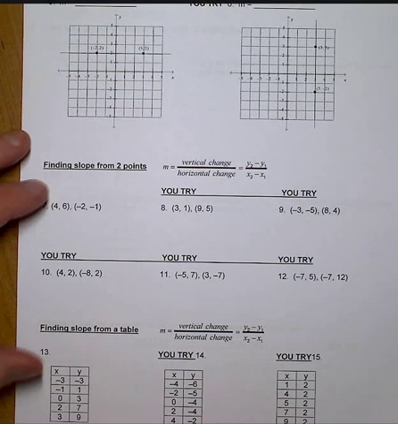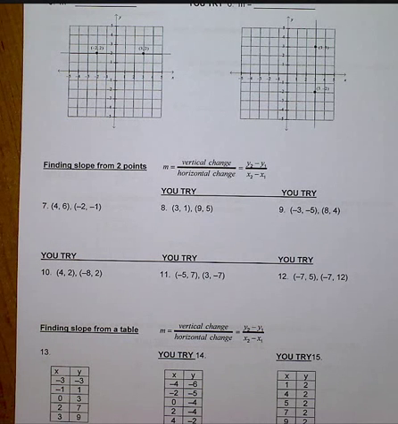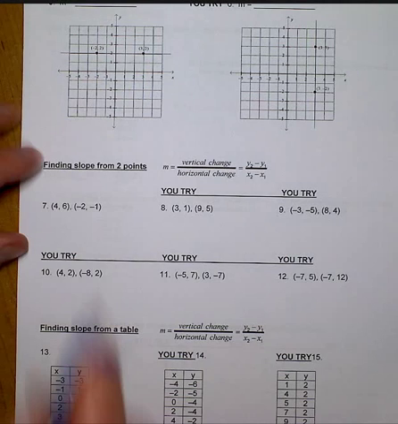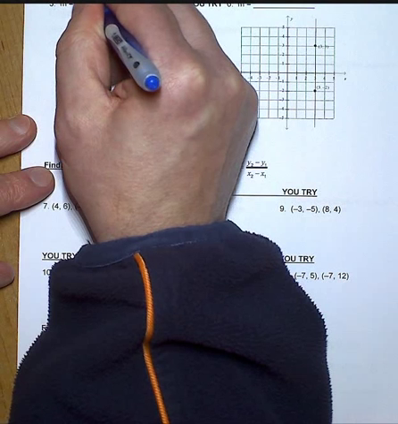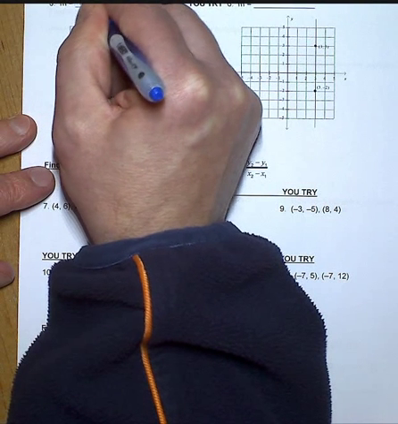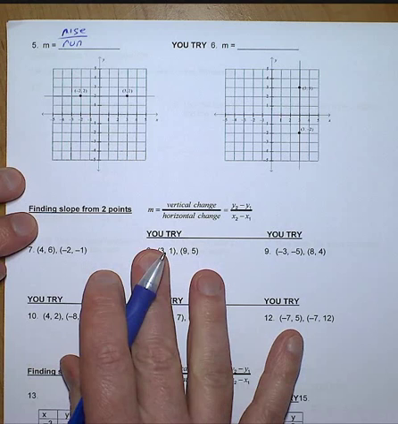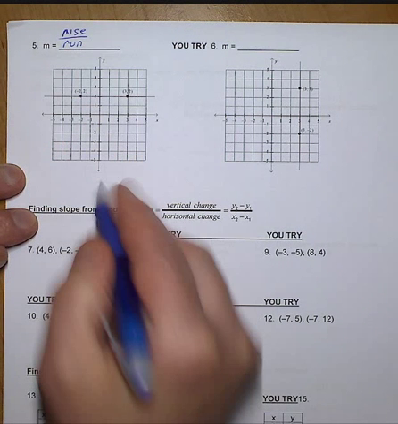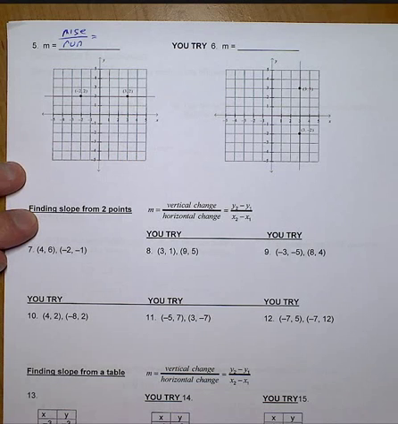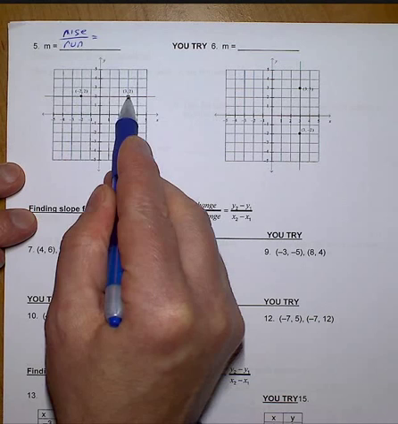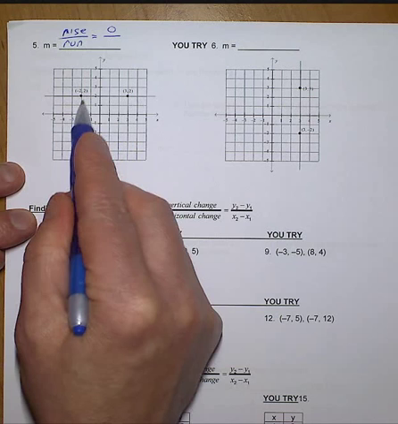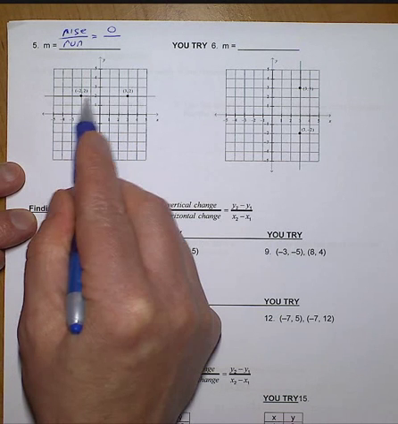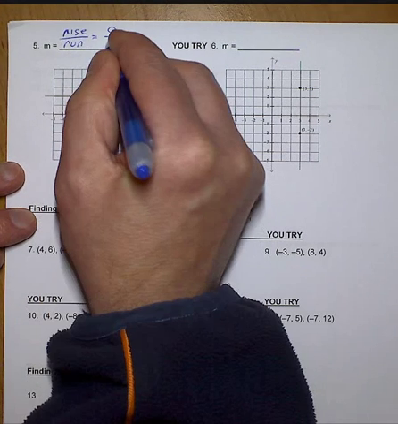So we can also do slope from 2 points. Okay, there's no line. There's 2 points here. We're going to do the slope. So the slope is the rise over the run. So the rise over the run. So what's my rise? When I go from this point to this point, how far do I go up? 0. I don't go up anything. What's my run? Horizontal, 1, 2, 3, 4, 5. 0 over 5.